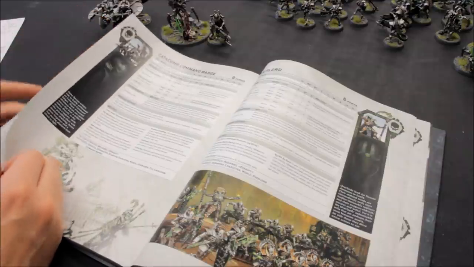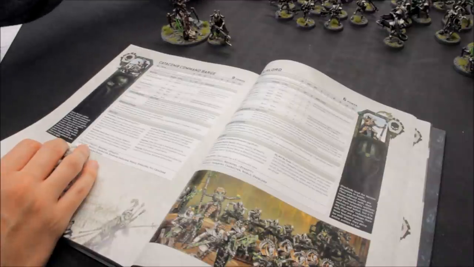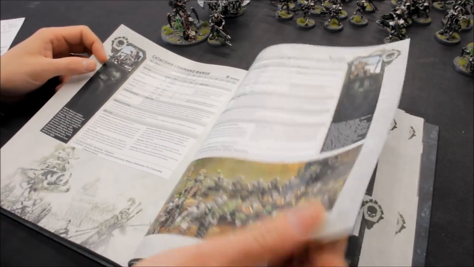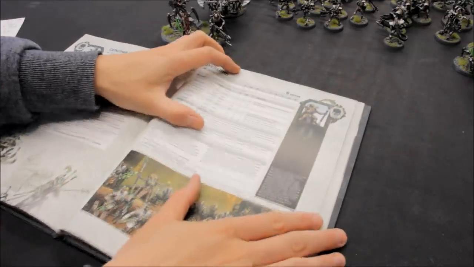So that's the idea of the Catacomb Command Barge. Tamon Ra is his name. So we'll just put him just there. So that's three of my four HQ choices. The other one's here, it's the Overlord.